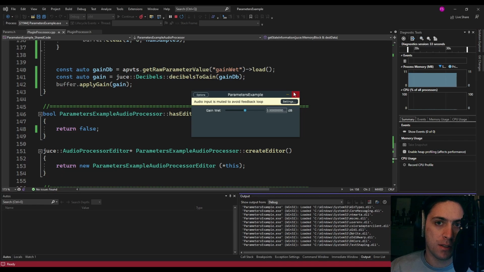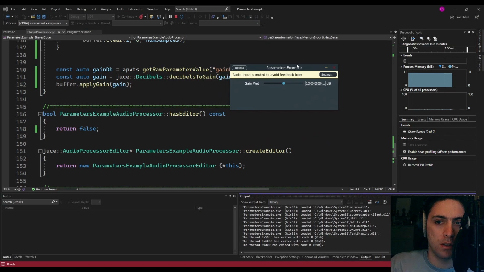How are parameters created in the audio processor? How are they, let's say, referenced in the GUI, in the plugin editor? How does the connection between the two work? And how can we make our lives easy while setting all that up? Those, and especially the last one, is something that I haven't seen a lot in videos like this yet, so I just decided that I want to make my own video.